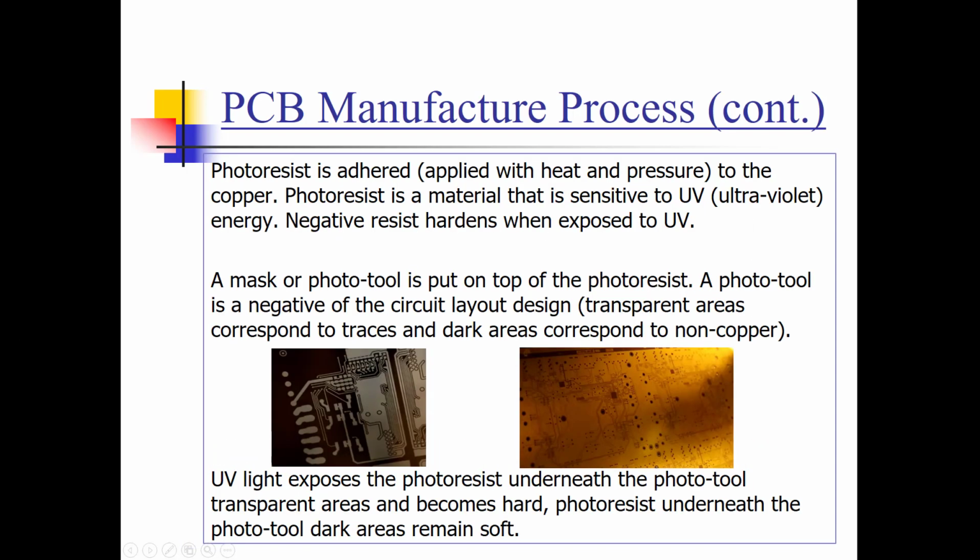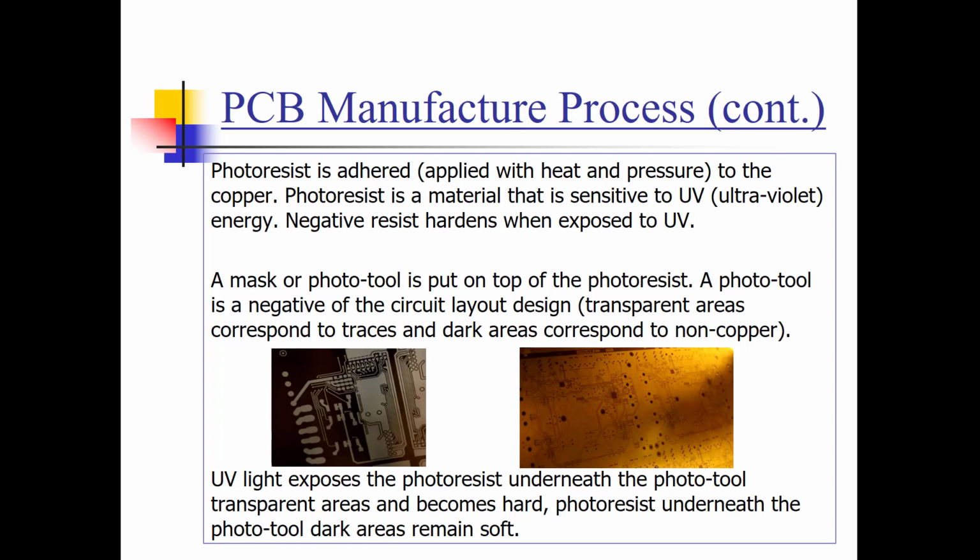Alright, the next part of the process is actually putting the image of the circuitry onto the copper, and this is done with photoresist along with a photo tool and using UV light. This imaging process, as you can see here, starts with the photoresist being put onto the copper, and they use high heat and pressure to put the photoresist on.